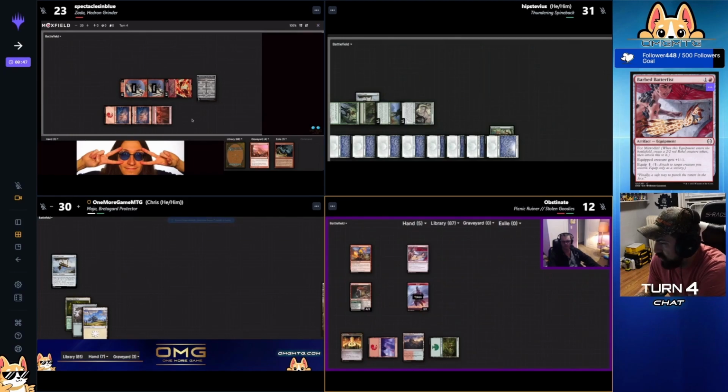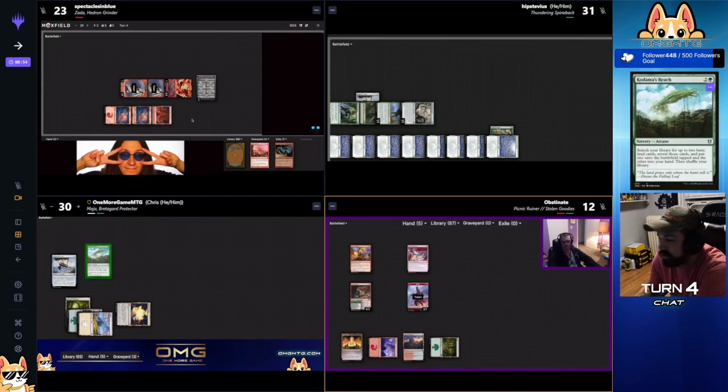Tap, draw. I'm going to do Naya Panorama. Tap 3 for Kodama's Reach. Go get 1 of each. 2 forest on the battlefield. Tap. Plains in the hand. I'll just pass after that.